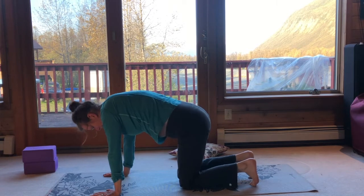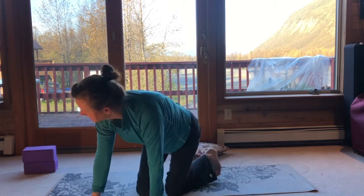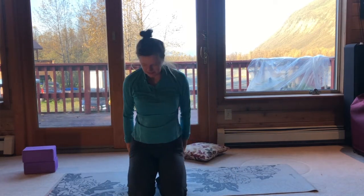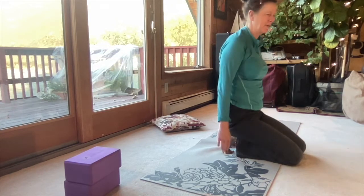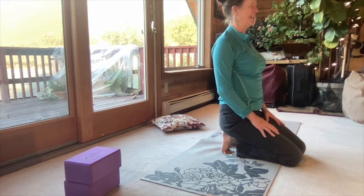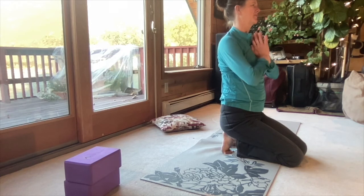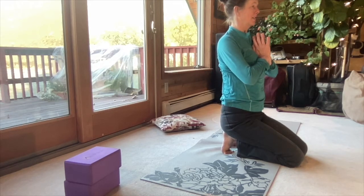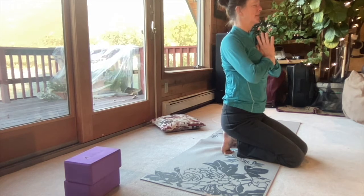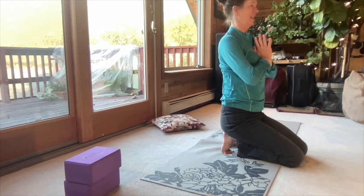Okay, let's come back up onto our heels, and I'm going to face forward. Let's turn our toes under. And one little trick my teacher Mel taught me is to grab your pinky toe, pull it forward, and get your pinky involved in the party. So this is a great foot stretch for tired feet that have been hiking or skiing or anything that needs a little foot stretch. So if you want, your hands can come to your heart and you can feel your spine nice and long and tall.